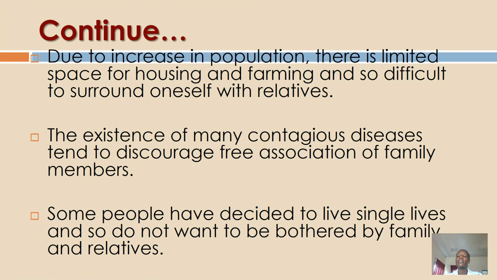We have the increase in population, which is limiting the space for farming, for housing, and so it makes it difficult for one to live with the relatives. In the past, it was very easy because people had farmlands. People had very big houses, but now the space is limited, making us not to live with our relatives, leaving other factors constant.